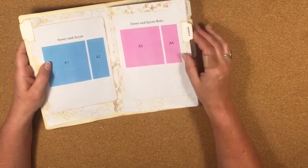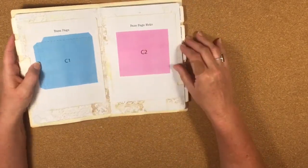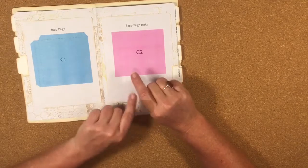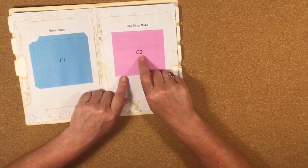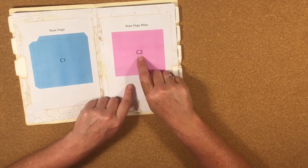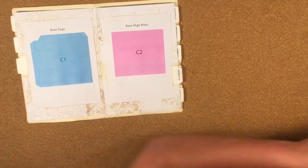So I can show you what I have cut out today. To start with, I've cut out one of these pieces, which is the base page mat, and the other thing is that I've given each piece an individual little name here. It's pretty original, but they are all alphanumeric. So the base page mat is C2, so I've cut out one of those.